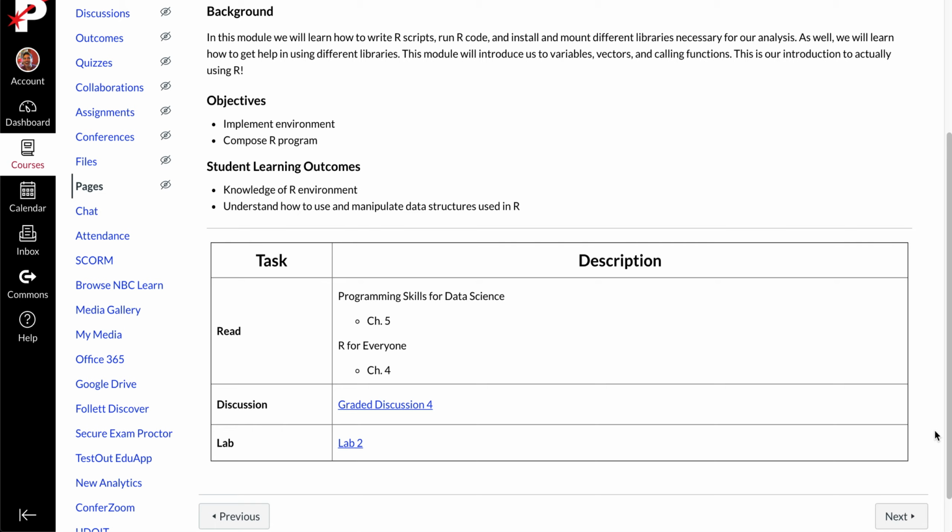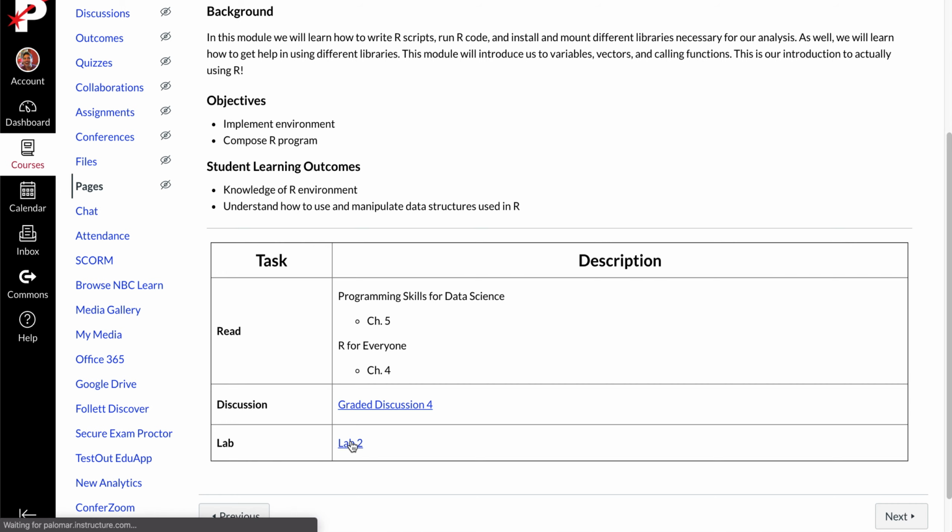This week, we will have a lab. In Lab 2, it will cover fundamentally everything that we've done so far inside of this class. So we'll be using R Markdown to make a document that's going to show our input and the output for codes. We're going to learn through a lot of the things in chapters 4 and 5 in Programming Skills for Data Science and R for Everyone, as well as the fact that we're going to be using GitHub. Albeit only briefly and not to use for collaborations, but we will be using GitHub to access data sets that are going to be necessary for the lab.